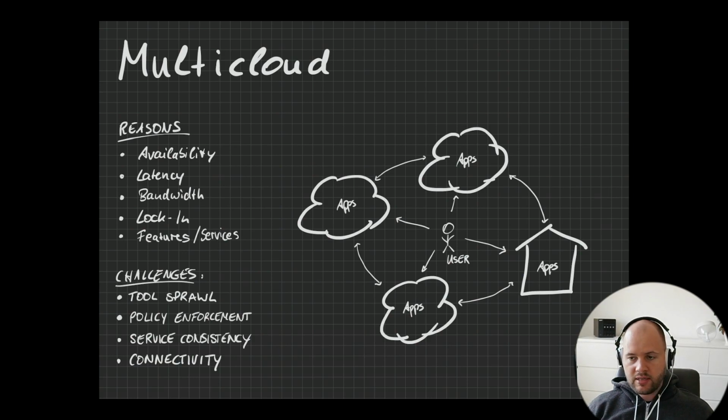So service consistency is another aspect. Let's say I am the developer or the DevOps engineer who is consuming that platform because I want to run my application on it. If I go to GCP or AWS, I'm going to get, let's stick to the example of Kubernetes, Kubernetes clusters, but I will quickly find out that different Kubernetes clusters work a bit differently. They're all CNCF compatible, no problem, but the devil's in the details, right? So let's say ingress controllers on that platform work a bit differently than ingress controllers on the other platform.